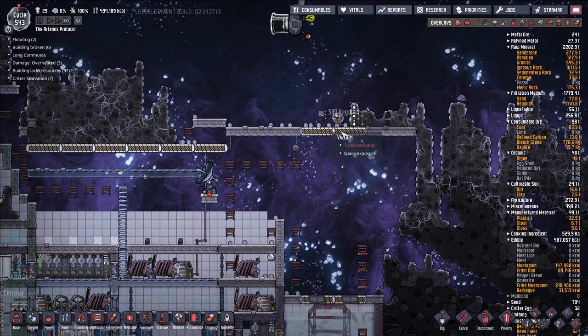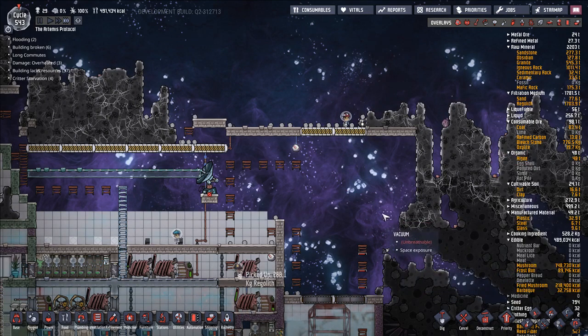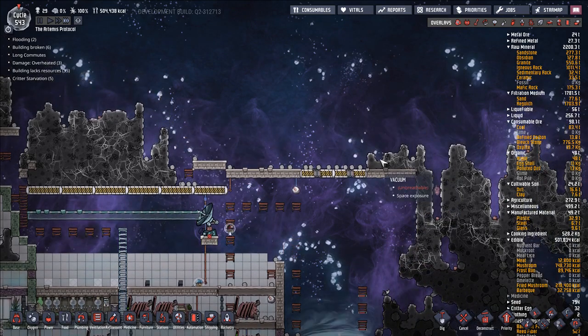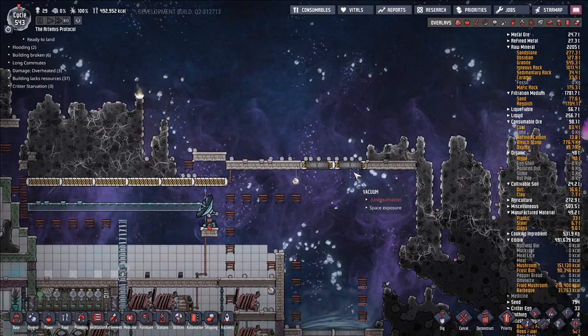Get it done. You can do it, Hassan. I believe in you. Get out of there, Hassan. And a meteor shower at the same time. That's a little unlucky. Oh boy.